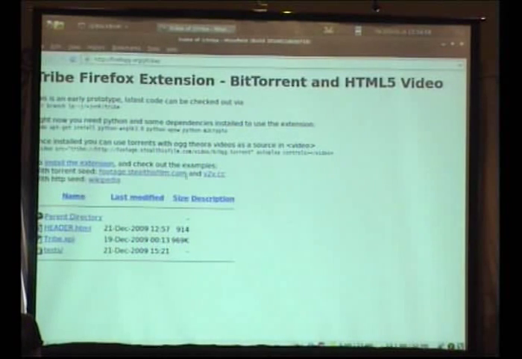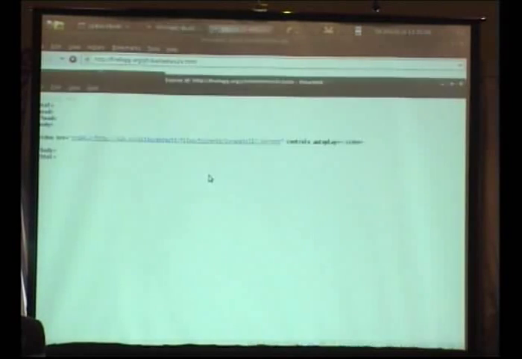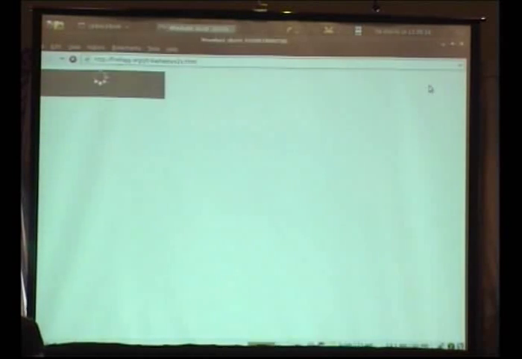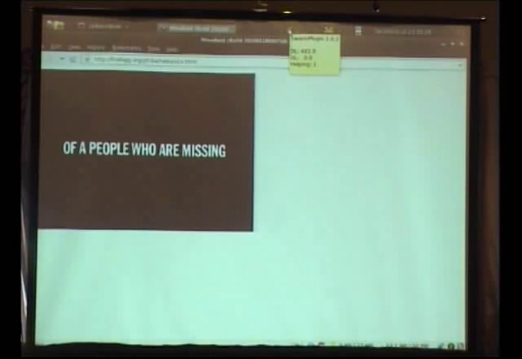I can use an example. If I open this page, which looks like this, you just have the video tag. Once I started it here on top, you see the small icon came up, which is the background process, which is a torrent. So you see it's downloading there right now, and the video is playing back inside of the browser.